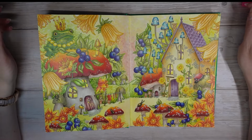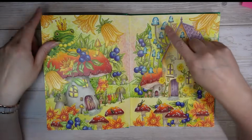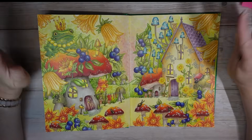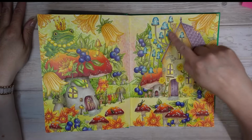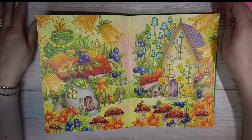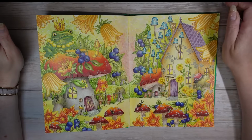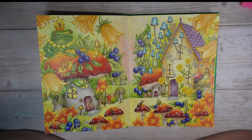Yeah, I started this page with Holbein watercolours, so all the background I did with watercolours. I think I did all the way down here as well, all in watercolours. There was quite a lot of scene space in this page, and I thought I do not want to do all of these backgrounds in pencil. Quite often for Hannah Carlson I do generally do it all in colour pencil, but I thought this has got a lot of details, there's an awful lot going on. I knew it was going to take me ages anyway, and I thought if I start doing the background in pencil as well, it really is going to be 8 weeks of a job.